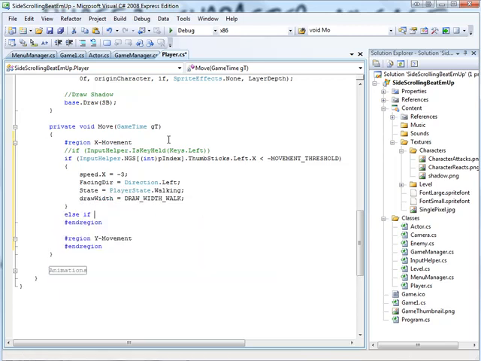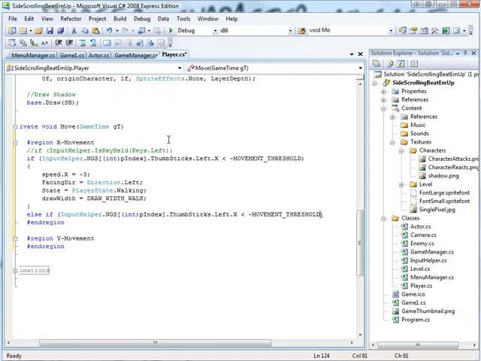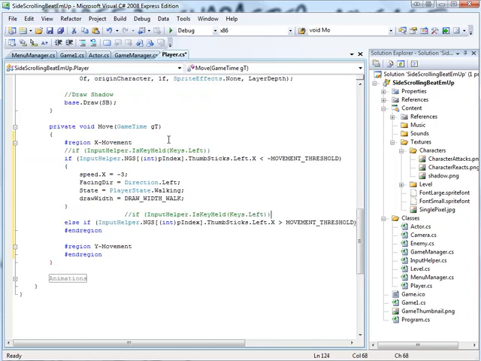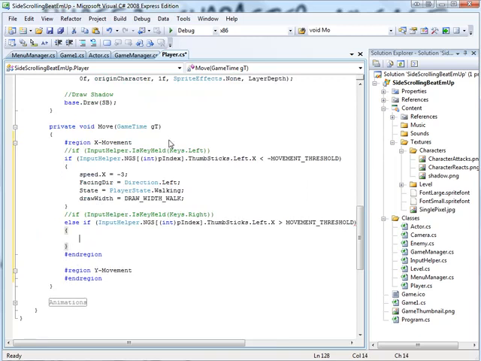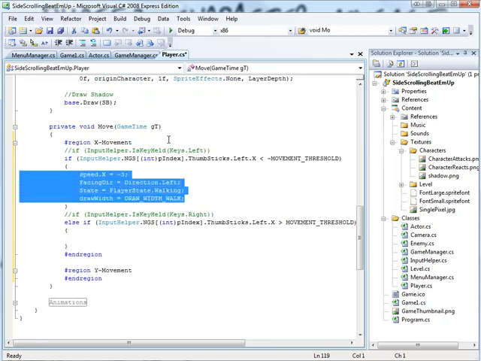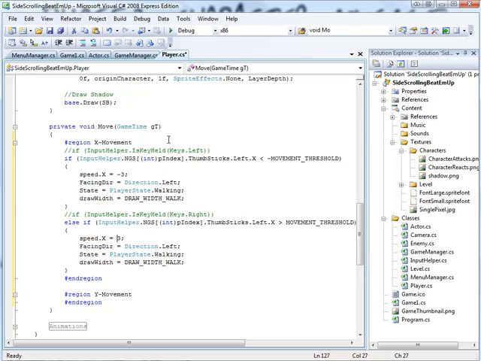Else, if are we now facing to the right or not facing? Have we now pressed go right? Copy and paste. Which would be bigger than the movement. And just quickly before I forget, doing in the keyboard as well for you, just in case you want keyboard controls. Right. So if you've tapped it over to the right, then we can just pretty much steal all of this here, because it works pretty well, and put speed equal to 3, direction is equal to right. Still going to be walking, and it's still going to be a draw width.